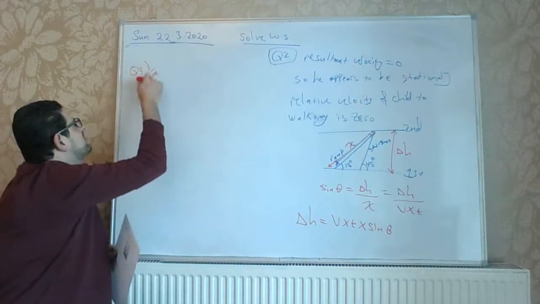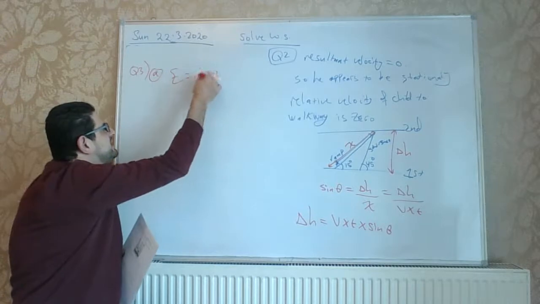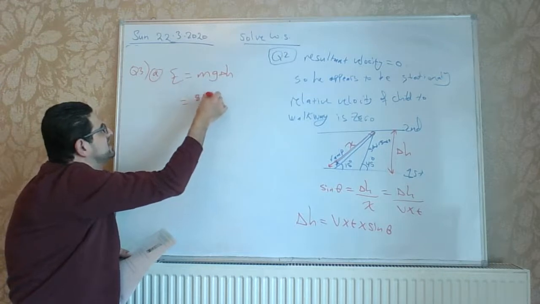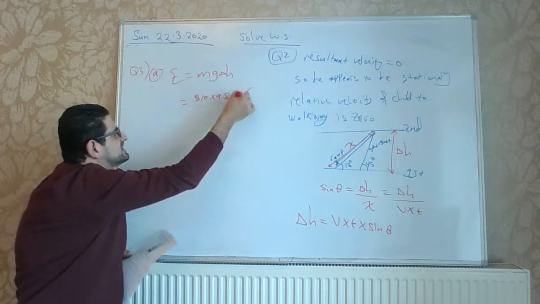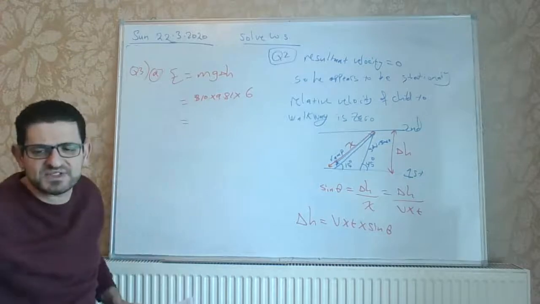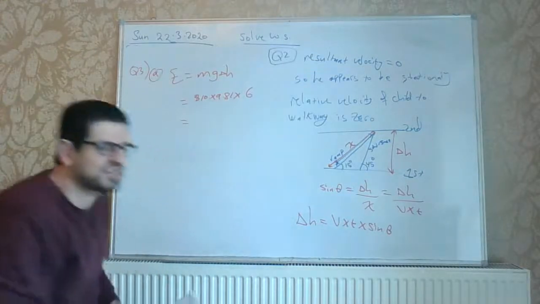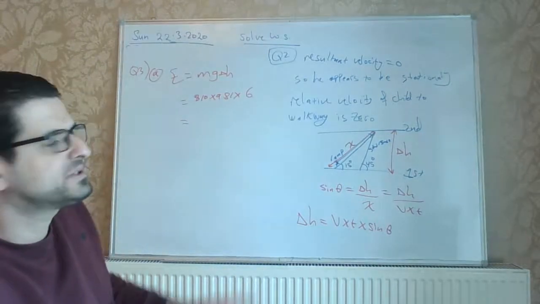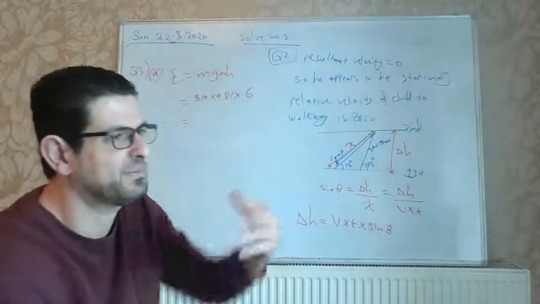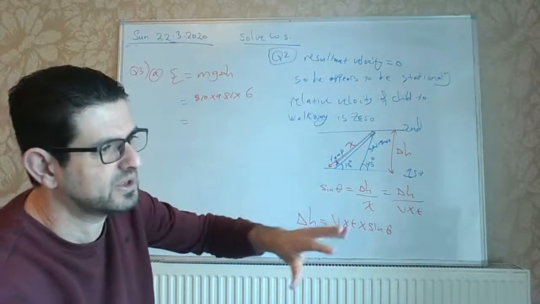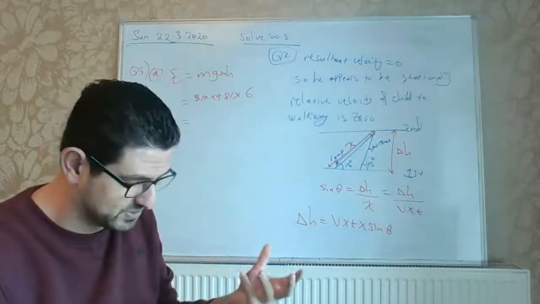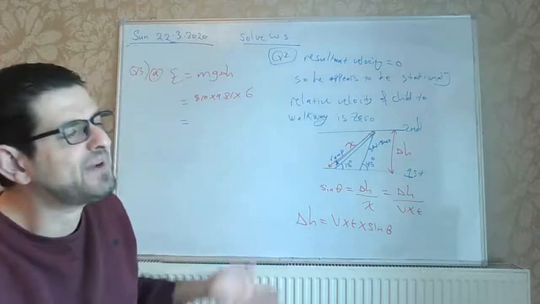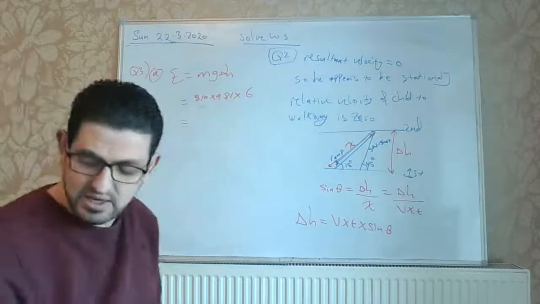Since it's falling down, then the energy transferred is mg delta h. The mass is 810, g is 9.81, the change in the height is 6 meters. Negative 6 is not important, because it means negative 6 is the change in the gravitational potential energy. The pile will lose this amount of energy, the driver will lose this amount, and the pile will gain this. No problem whether you put it positive or negative, but there's no need.